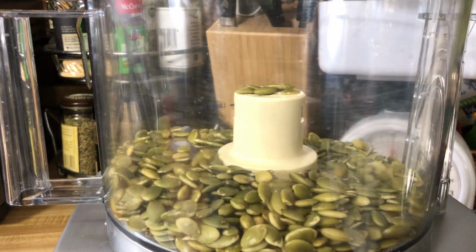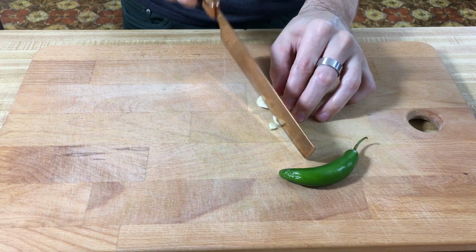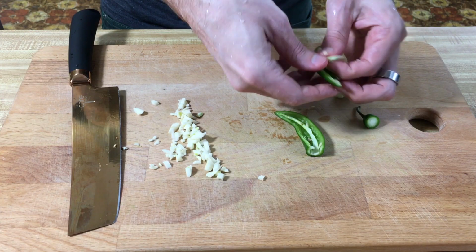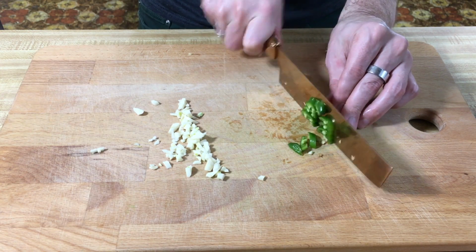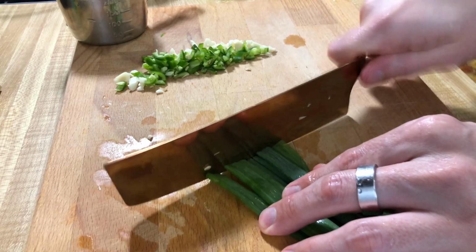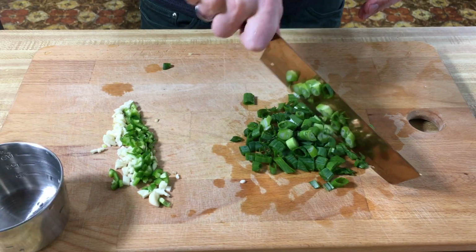Now before we process, we're gonna chop up our serrano pepper, garlic, cilantro, parsley, scallions. And I think that's about it. Now we're gonna discard the white part. We're just gonna coarsely chop these.